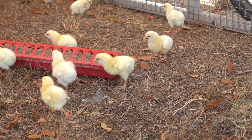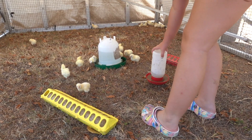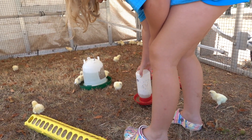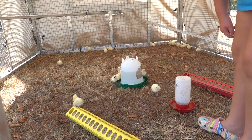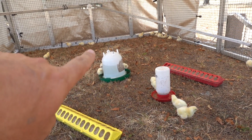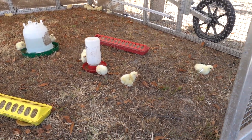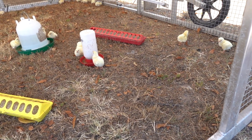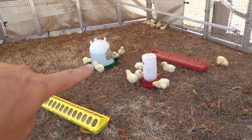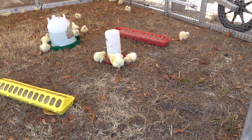They're so fluffy! Let me get the door — you can put them back in. Everybody seems to be doing okay. It's really hot so we don't need a heat lamp right now, but tonight before dark we'll go ahead and plug one in just to be safe. They sure have figured out that water. Now you and your brother have another job to do — you've got to attend to these guys. Actually, these are girls — these are Cornish Rock meat chickens, all pullets. It's going to be exciting to see how big we can get them in seven or eight weeks. We've got to make sure they have food and water all the time.